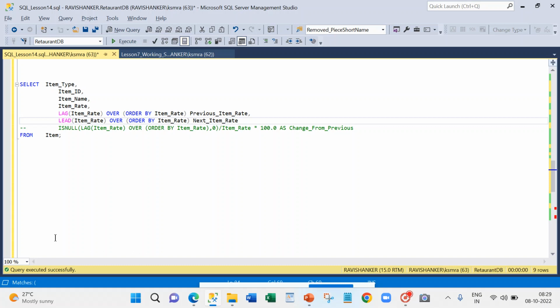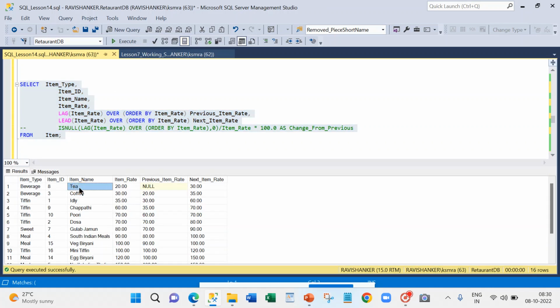Similarly, a student's marks in an exam, right? If a student is studying in 10th standard, maybe first unit test what marks he got, then quarterly what marks he got, and then half yearly. Now can we see how he is improving compared to the previous exam score? Then you can use the lag function or lead function. Lag function will show the previous value. Here also we need to specify the order by. Let me show you in the menu card.